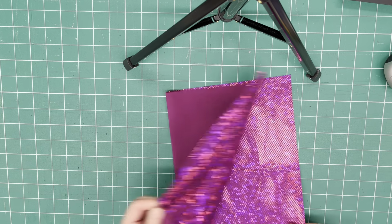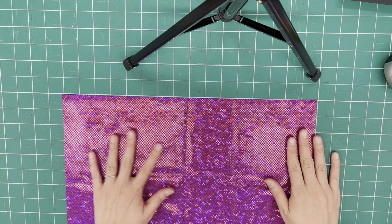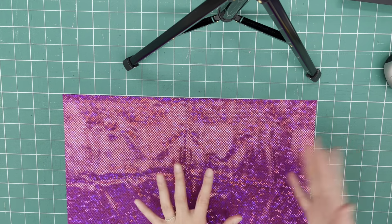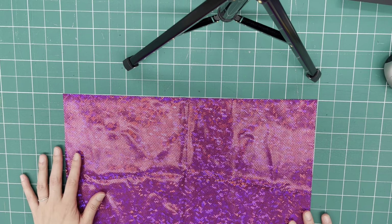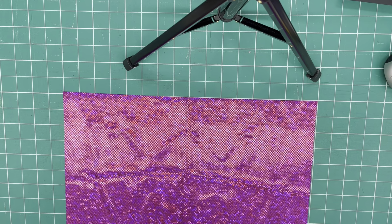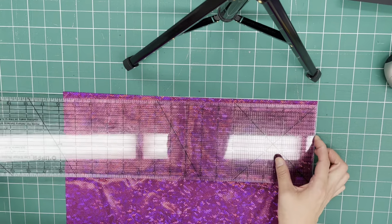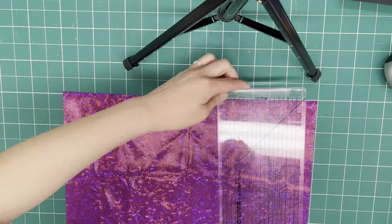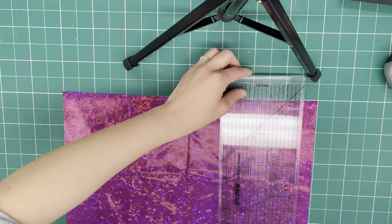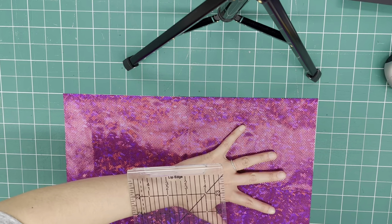So the dimension should be 6 inches by 11 inches. Since I'm using the back side, the wrong side of the fabric, for the main piece, I'm cutting the same fabric, okay? So I need to cut 1, 2, 3, okay. Then place it on the cutting mat.